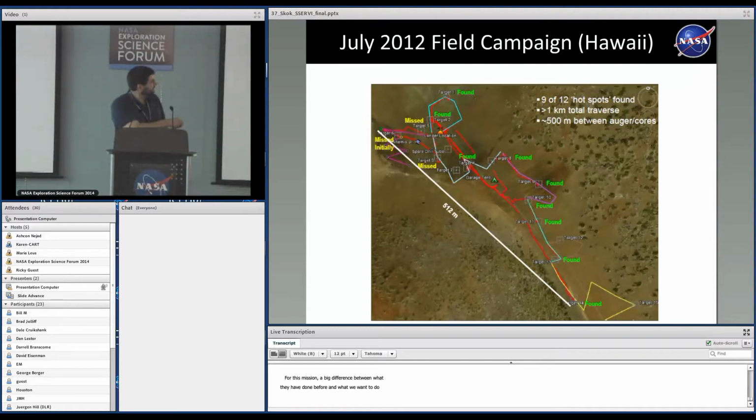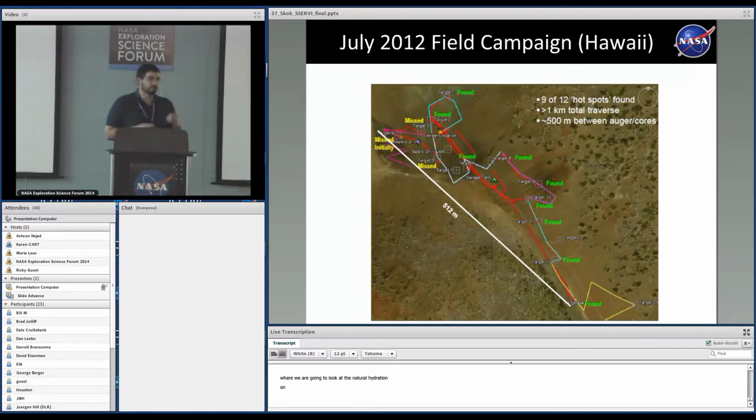So they drove around and found these hotspots, basically targets with known hydration, so they could say, okay, we are now in a hydrated hotspot, we know what that is, and we found it. And so this had clear targets in 2012. And that's the one thing that we really want to push beyond in the Mojave Desert, where we are just going to look at the natural hydration of the surface.